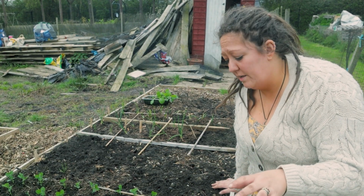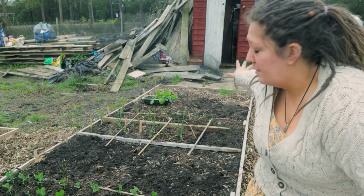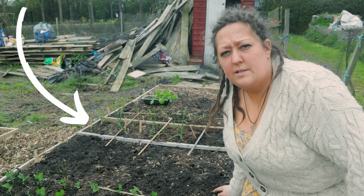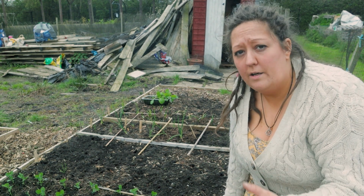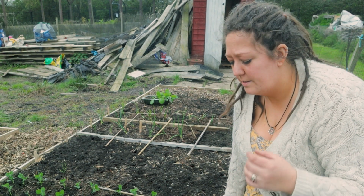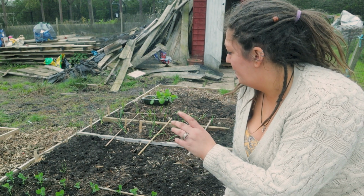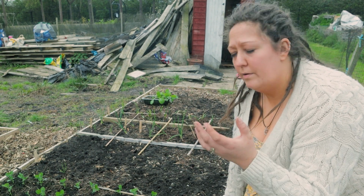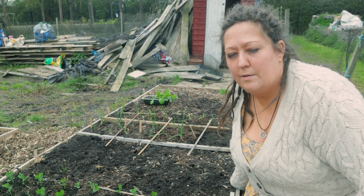So next up, we've got a really nice combination. We've got peas, onions, and eventually it's going to be cabbages right down the end there. I think there might even be some garlic in there, because there's garlic in most things. As we mentioned before, the onions are going to be great for deterring pests. So the peas will help to fix the nitrogen in the soil, which will then benefit the onions and the cabbage. And then when the peas grow up as well, it also provides a little bit of shade for the onions and the cabbage, which actually prefer to grow in a little bit of shade.